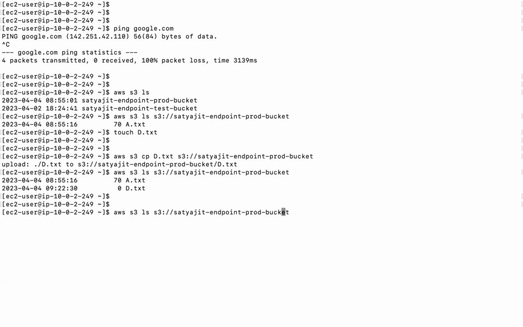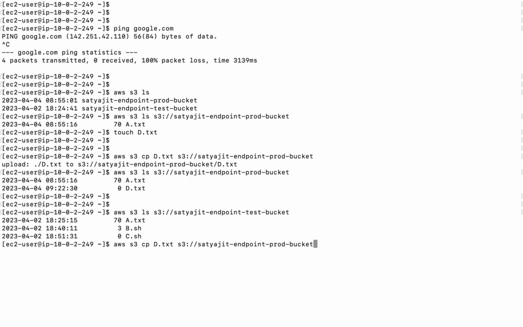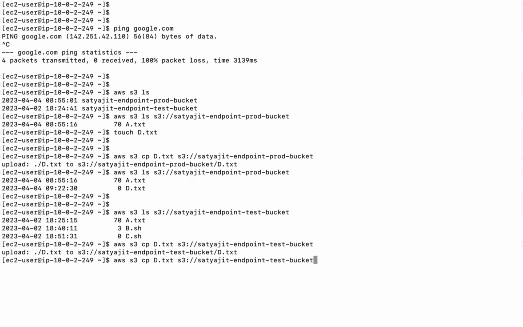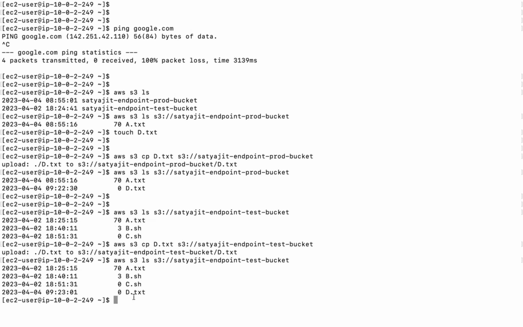You can list it, and if you want to put the object, just replace prod with test. Now I can upload it. If you do aws s3 ls, it is going to list the object. d.txt is uploaded, and it shows what time it was uploaded. So now there are no restrictions.